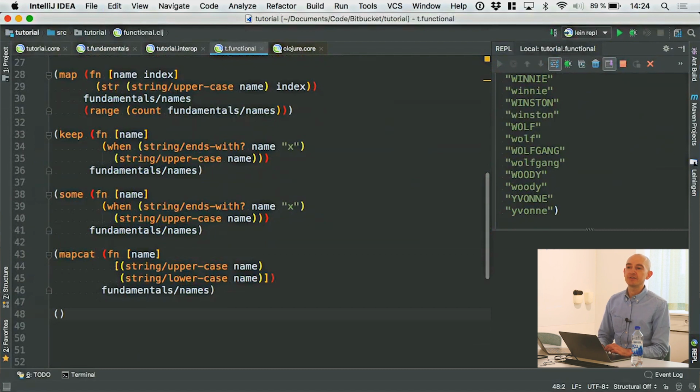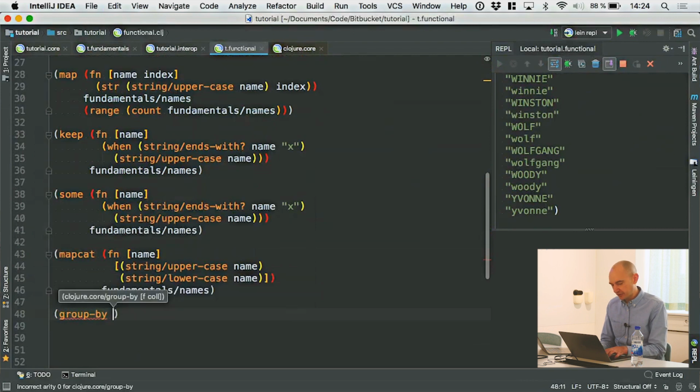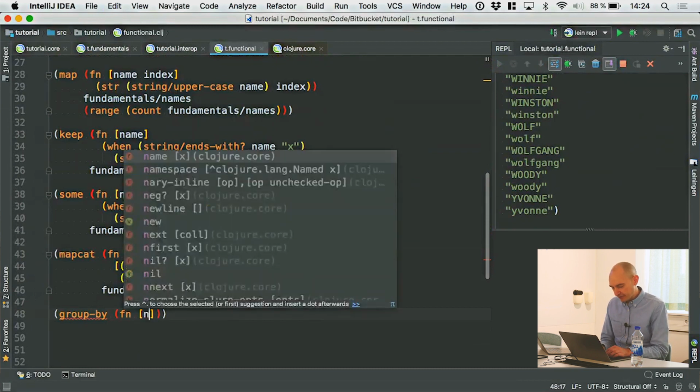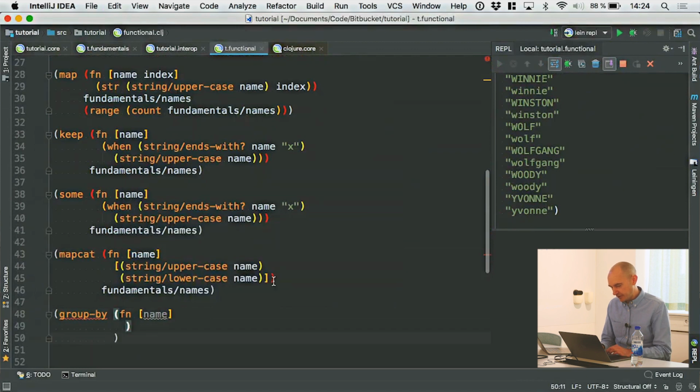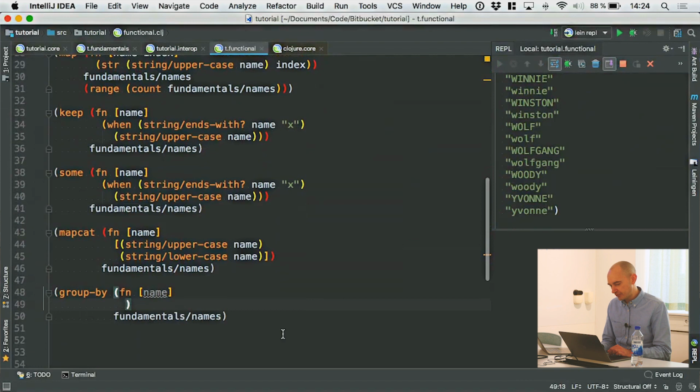All of these return lazy sequences back, and the first function we're going to look at here that doesn't return a lazy sequence is called group-by, which is very useful in some cases. What it does is it takes the same thing. It takes an element from the list in its function, and then groups the elements in the list by the return value from this function. So in this case, I want to have a collection that is grouped by the first letter in each name. So I get an alphabetized grouping of names.